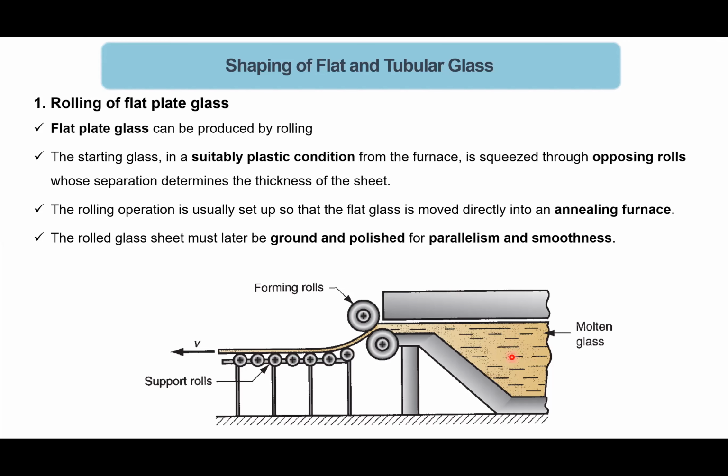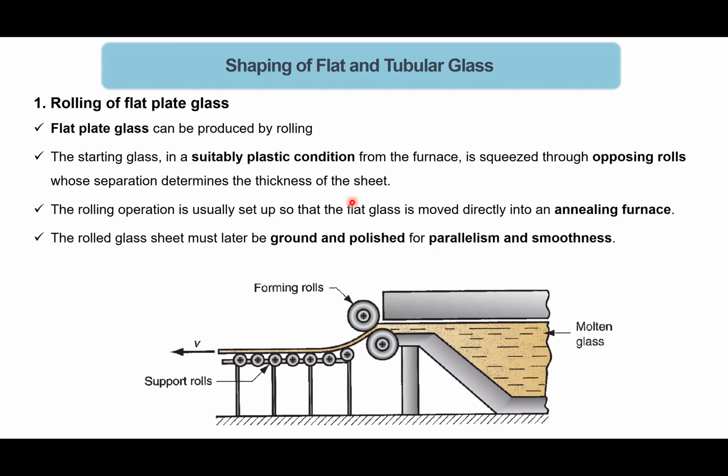You melt the glass and then you pass that plastic liquid between the forming rolls. The gap of the rolls determines the thickness of the sheet, and the length of the rolls determines the width of the sheet. Then the liquid glass passes through the rollers, you spray cooling water onto it, and it becomes solidified and continuously gets out of the furnace. Then you can cut it at the desired length.